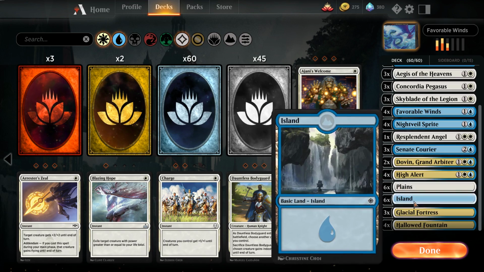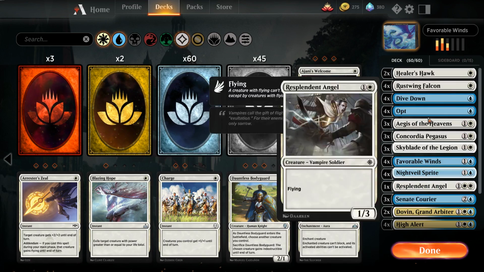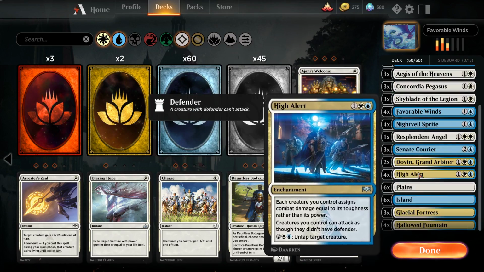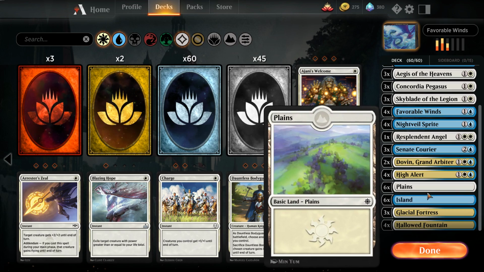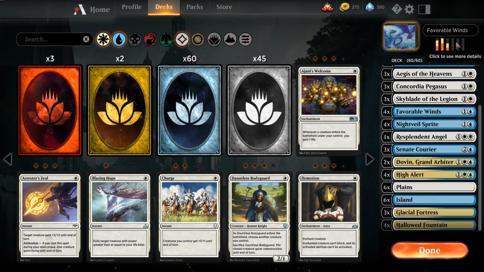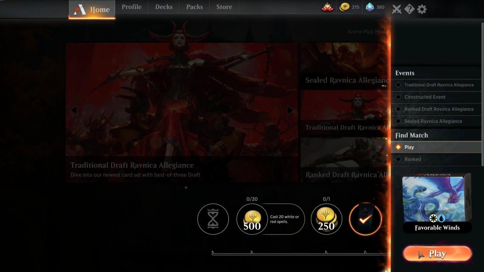Four High Alerts and 19 lands. Only 19. We've got a very low end. Our top end is 3. And the odds of drawing 3 lands are pretty high even with only 19. As we see, nothing goes higher than 3. So, the purpose of the deck is to get efficiently costed flyers onto the battlefield as soon as possible, and then to swing out with the Favorable Winds for extra damage. So, let's see if it works.